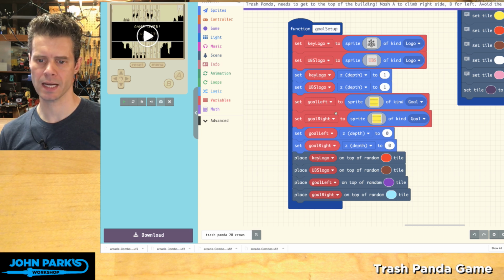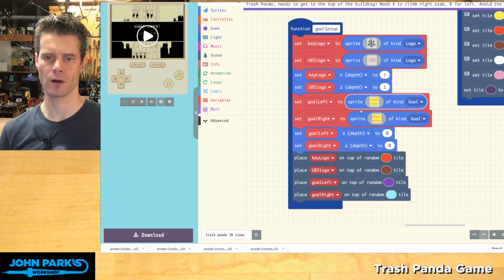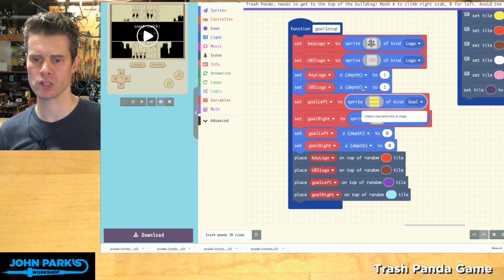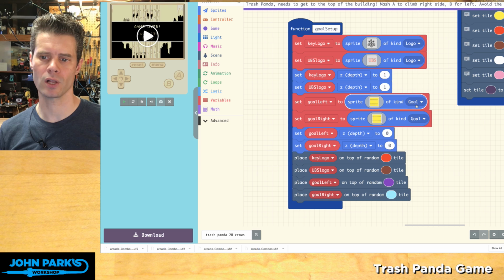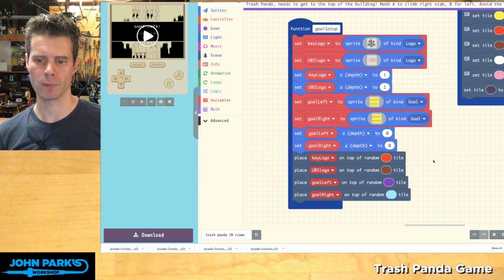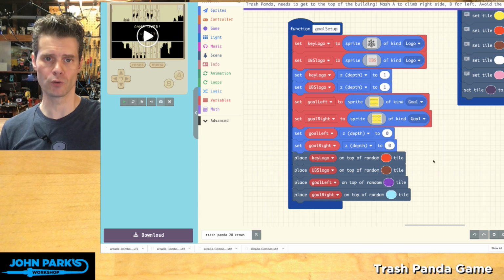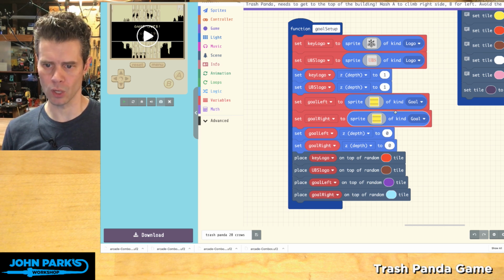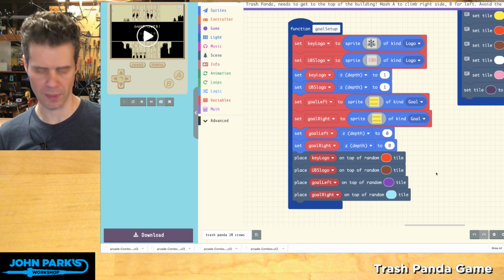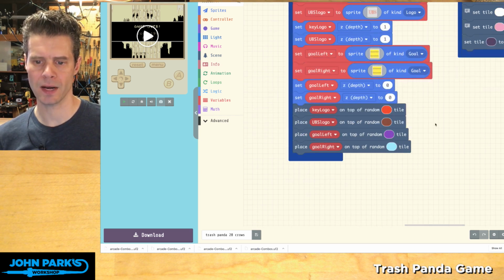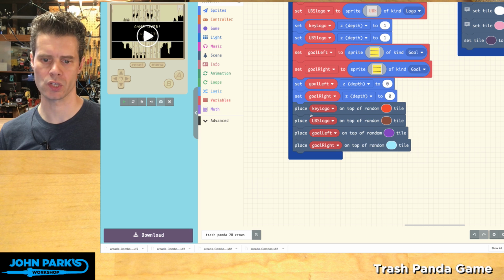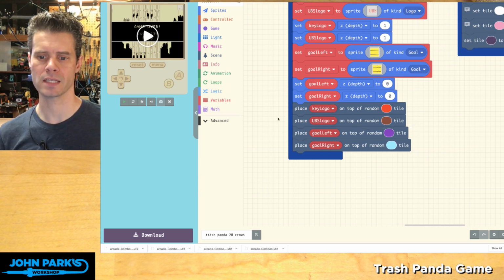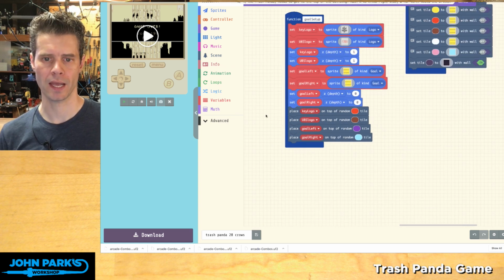And then I'm setting some sprites up that are right above those so the character kind of has to reach up into a little bit past those logos. And those I'm calling of kind goal. What I'm going to do later is have a game update loop that checks to see if the character overlaps either of the goal sprites, and that's when we win the game. And then I'm placing, this is where I place those sprites that I've created on top of the colored tiles in the tile map. Okay, so far so good.